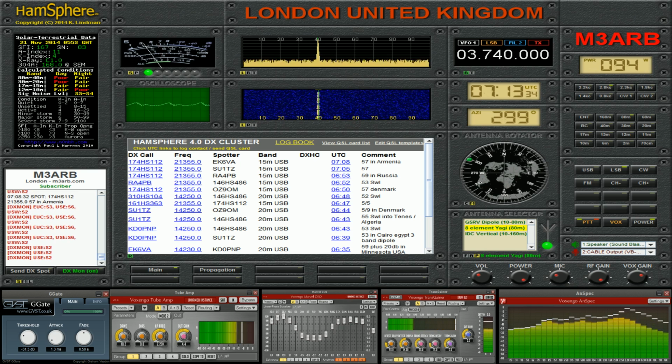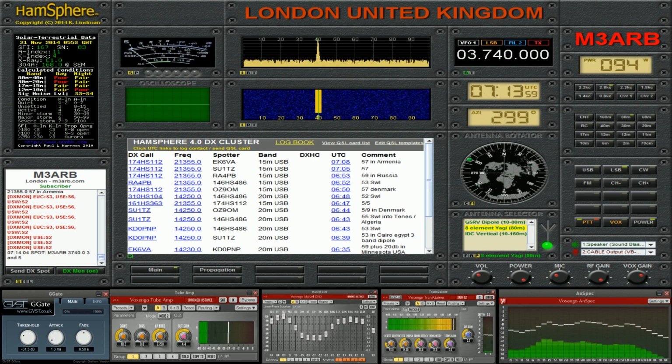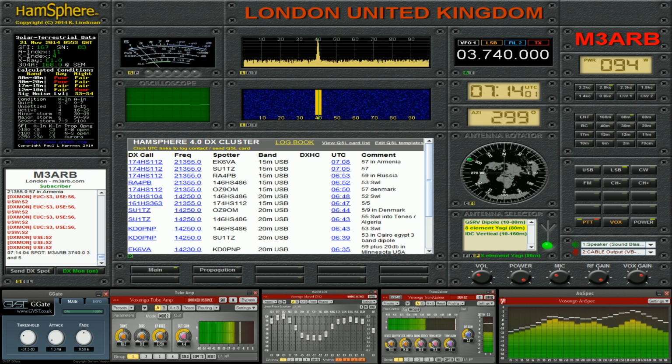Yeah, absolutely. 5 and 5 last time round. But I've got an S3 of noise level, so the noise is creeping up. It probably won't get much more than that, but I'm guessing your signal will drop. We've not got much left on this band, but you were 5 and 5 last time round, so it's definite. It's not nowhere near as good as 40, but even so, it is in there.